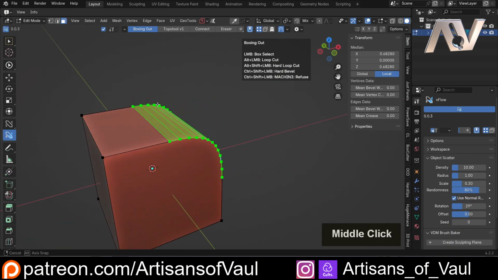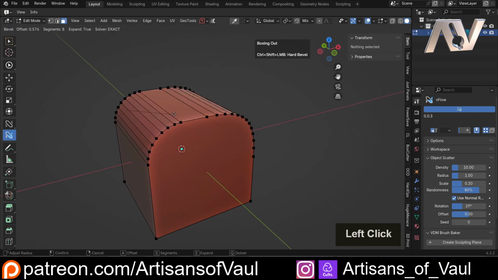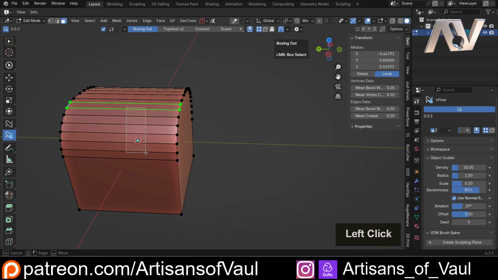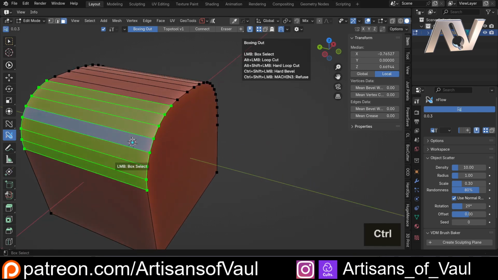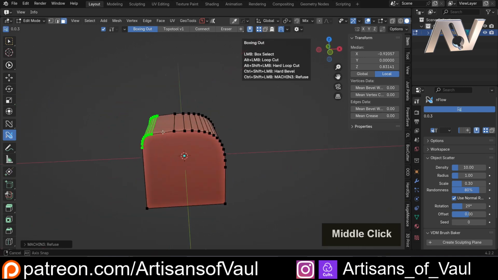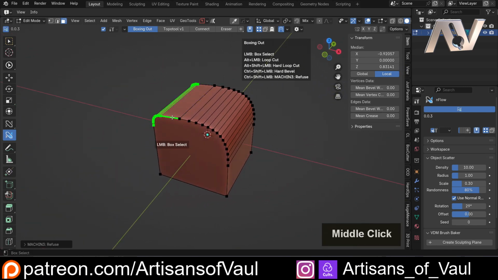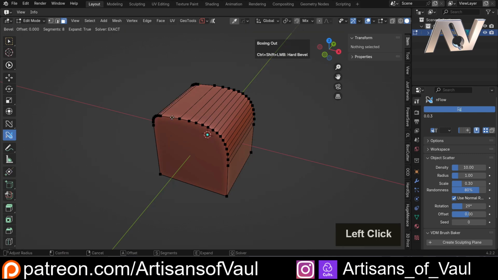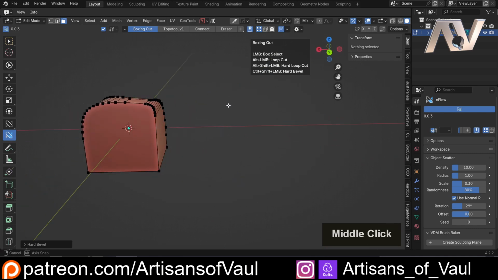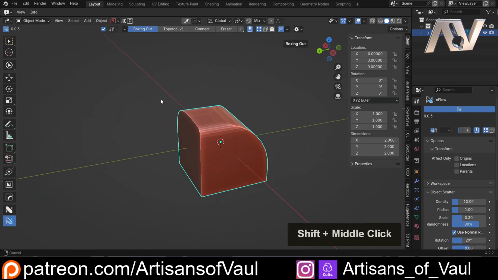And either way, we've got the option to come here, let's Control Shift and click, and do a hard bevel. But I could also, let's say, select all of these, go to a face, Control Shift and click, and it's going to allow me to refuse that and change those bevel options. Look how powerful this is as a tool. I can go to this edge here and then Control Shift and left mouse button, and I get the hard bevel coming in. This is so cool. So we're really bringing all the best functions together that we want.